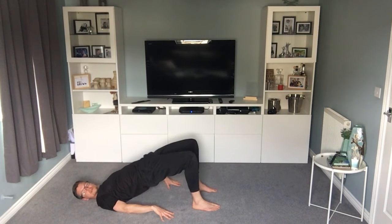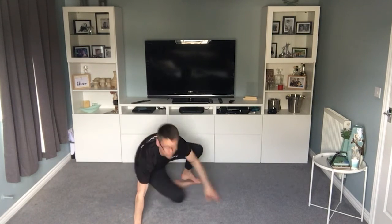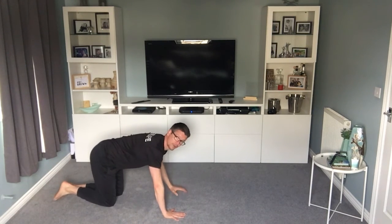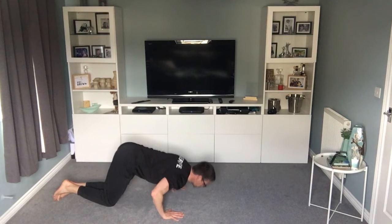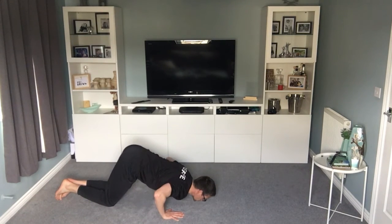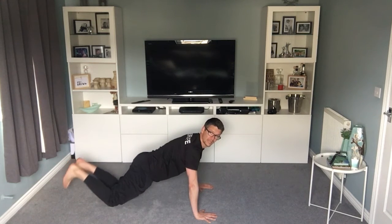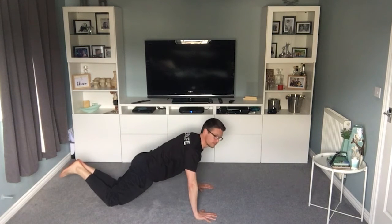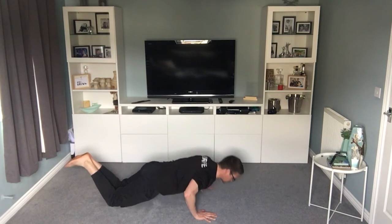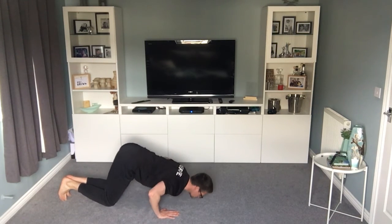We're going to go into a press-up, which is quite daunting for a lot of people, but I'll show you a simple solution. Pop from there onto all fours to this position here and create a triangle from your longest finger — not massive — and just press and push back up. That just keeps your shoulders in line. If that feels too easy, drop your hips, heels up in the air or feet down — it's up to you. Nose nice and far forward keeps your shoulders in line. If that's too tough, back to all fours.